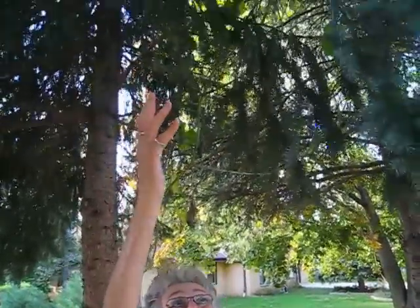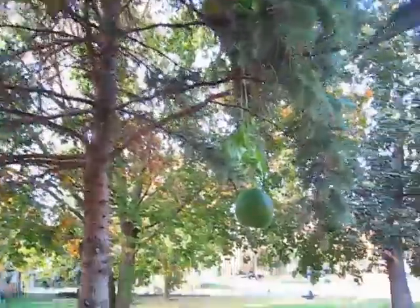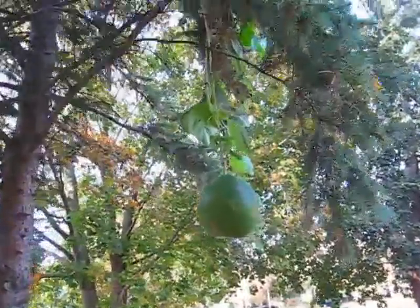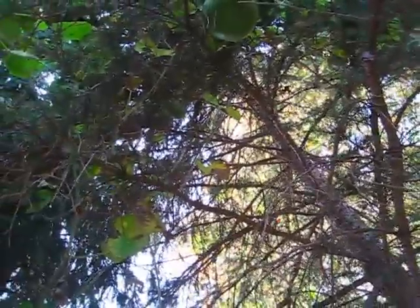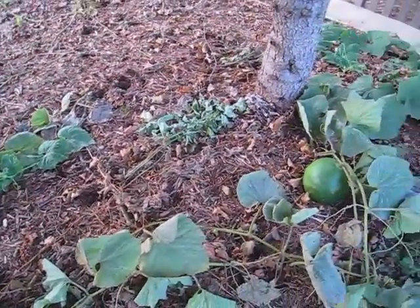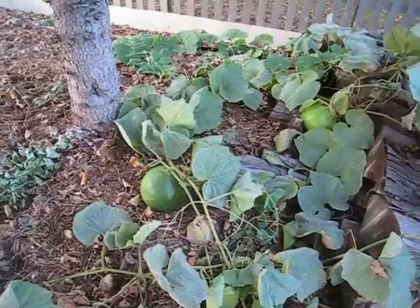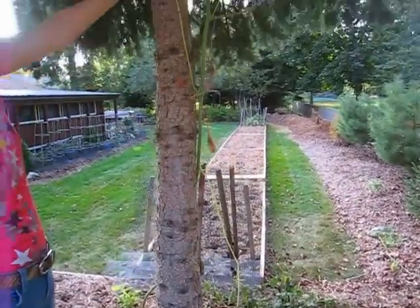I have one right here above my head, and if you look over there there's another one — there are about five or six of them. One of them is way, way up in there; it has to be at least 20 to 25 feet up in the air. We didn't even know they were here — we had no idea they were all over the place. As the vines started dying out I was taking them out, only to realize there was a vine climbing up the tree. I looked up and all of a sudden there they all were, hanging in the tree.